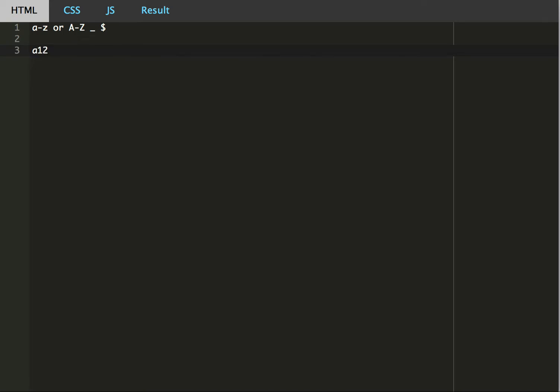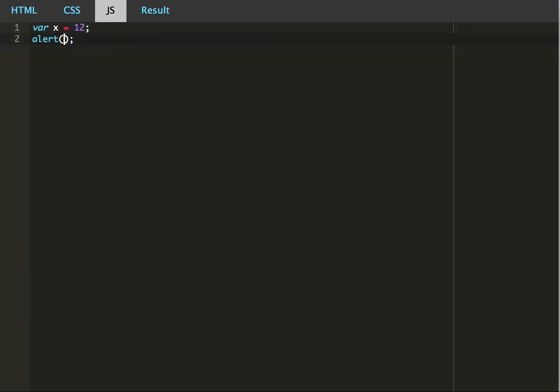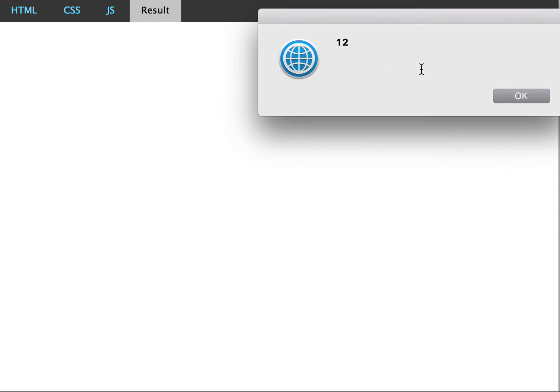That is a good name. Also, JavaScript variables are case sensitive. So if I write x equals 12 and I alert capital X, it will show no result. Let's test this. So here we have var x equals 12 and alert capital X. Here you see that we have no results. But if I change capital X to small x, then we have 12.